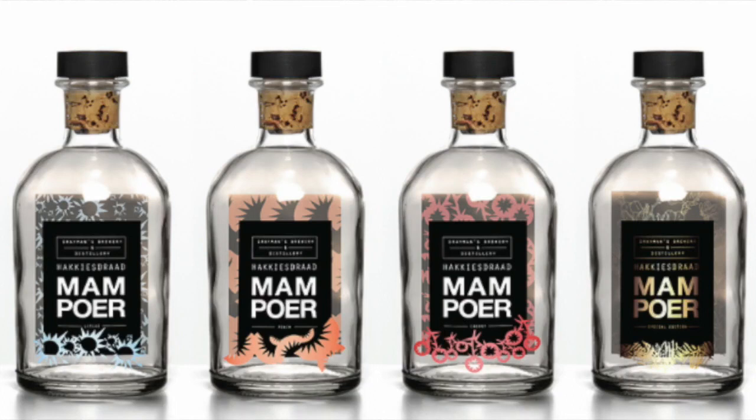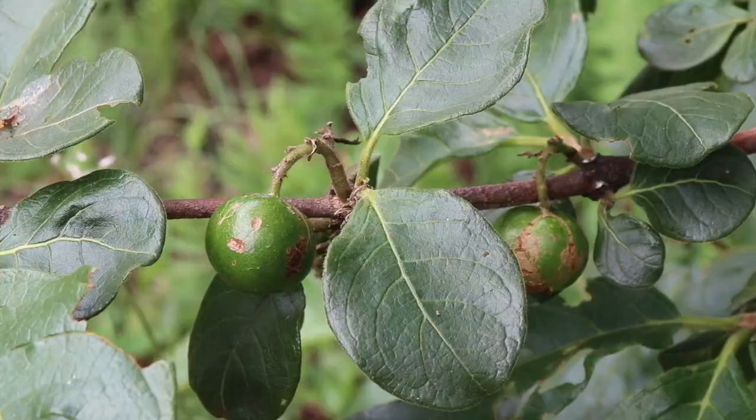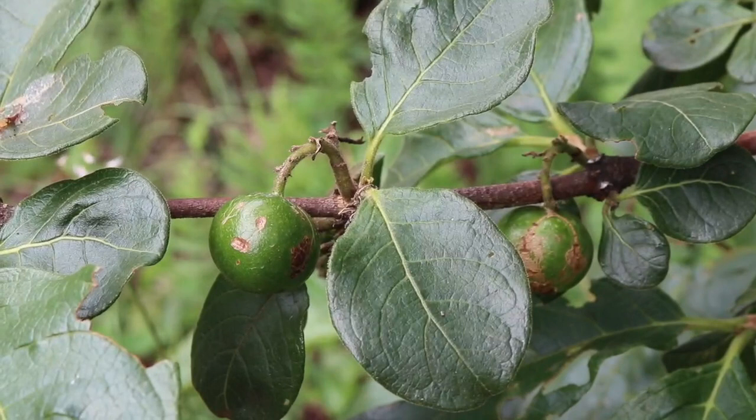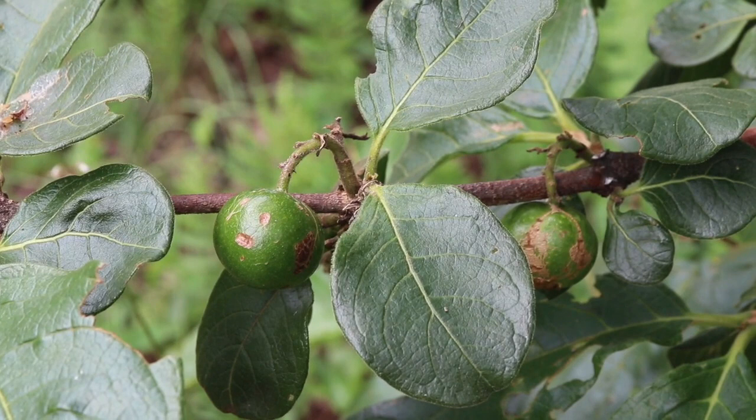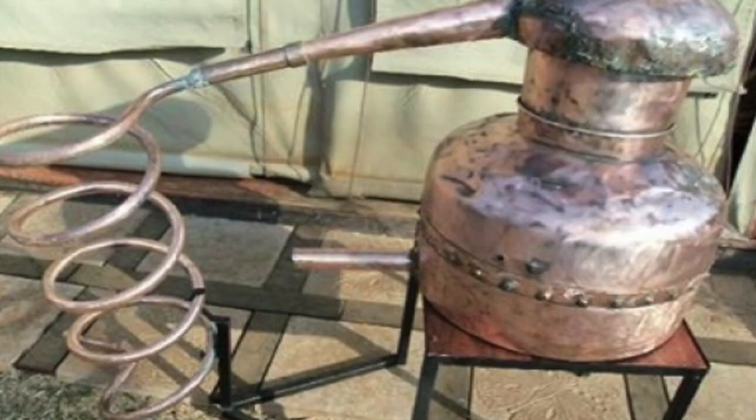I will admit that I am partial to the odd alcoholic beverage, and one of the things that I think really epitomizes human creativity is our ability to make alcohol from such a wide range of different raw materials. Pretty much every fruit has at one point or another in human history been a source of a beverage, and this one is one of the most popular in southern Africa — the Wild Medlar, Vangeria infausta, Munjiro as it's known locally, with a long noble tradition as a base material for all sorts of different moonshines.